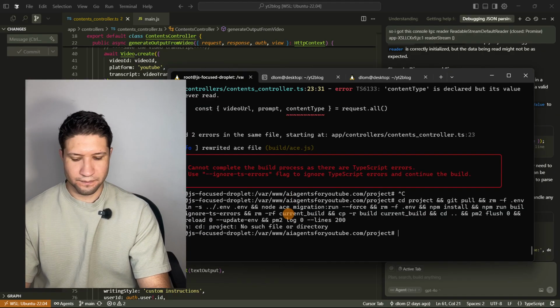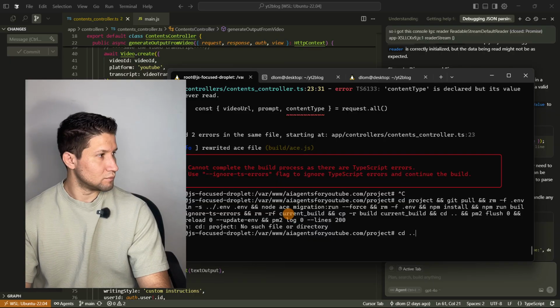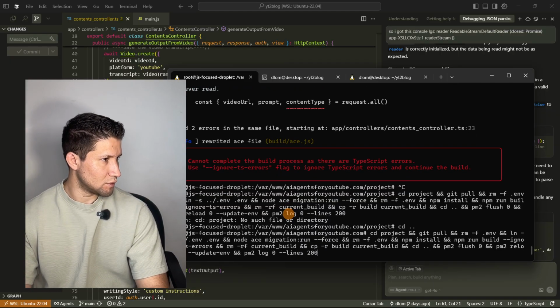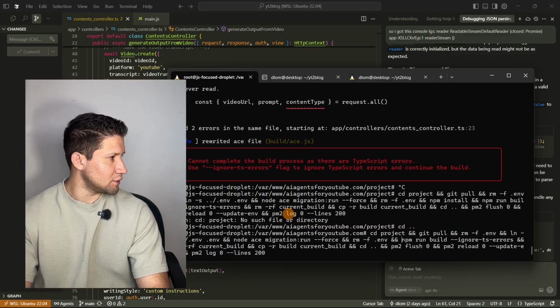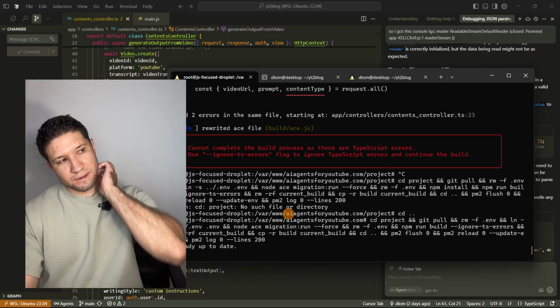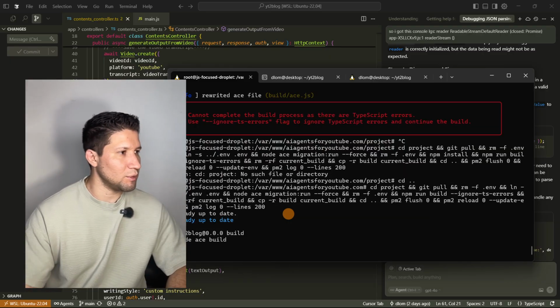Oh, so I'm going to do, where is npm? I'm going to remove npm install. We don't need it right now, and it's going to be a little bit faster. Let's see if this is going to allow me to continue.